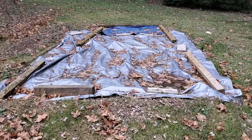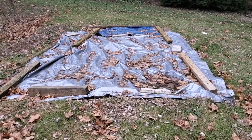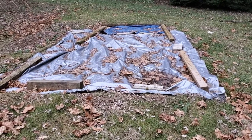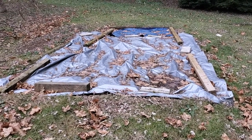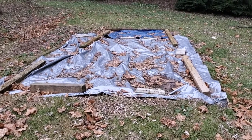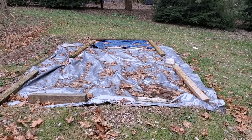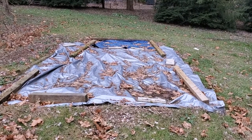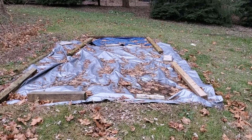Except they're not alive anymore. The house got sold, and so that old garden plot sits vacant at the moment between the house my mom grew up in and her sister's home. I would say, looking at this, it's probably like 12 feet wide by 18 feet long, covered in tarp.